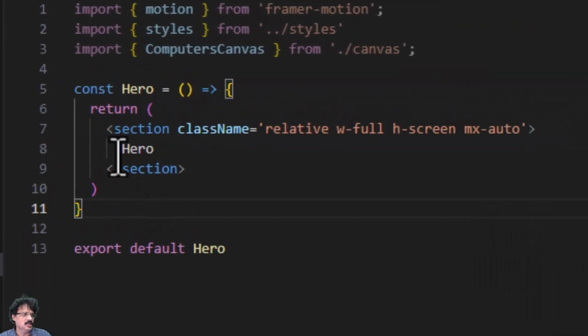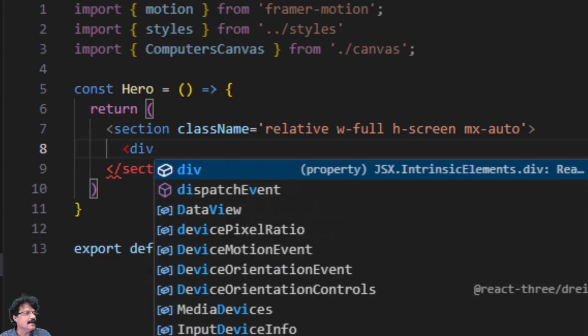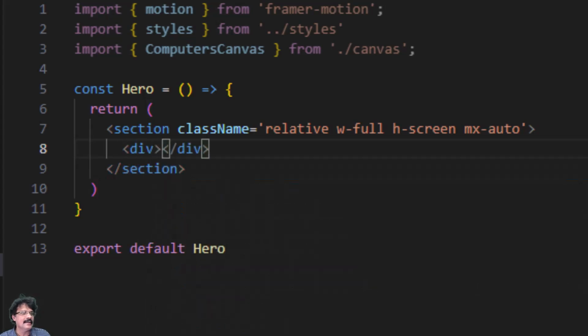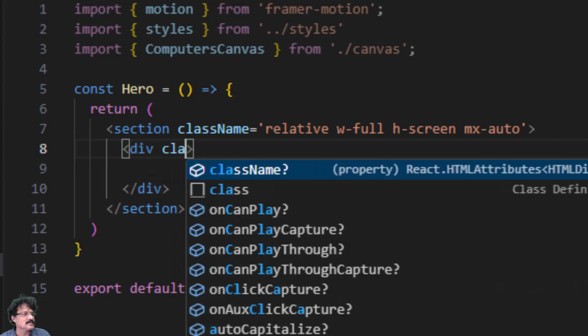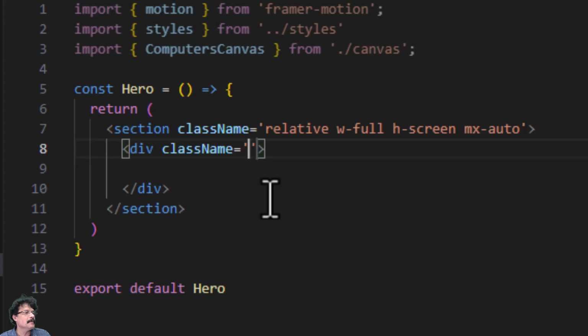Inside this section now, instead of this hero text, I will delete it and replace it with a div. I am going to add a div, and in this div I will press enter, and for this div I am going to define some classes. So the class name that I am going to use here, this time I am going to use a code block.